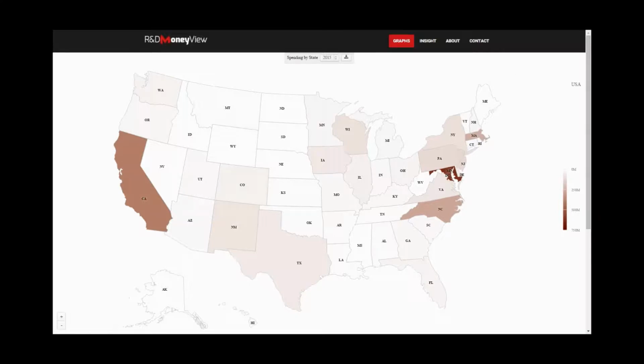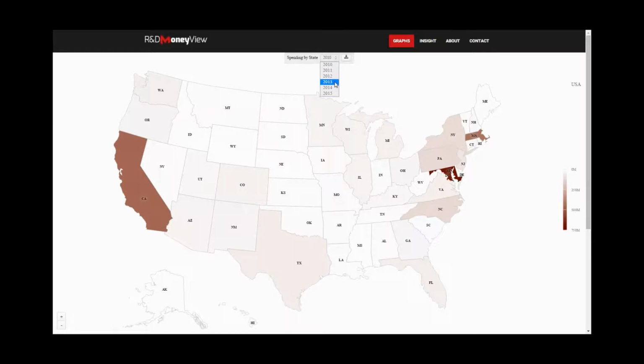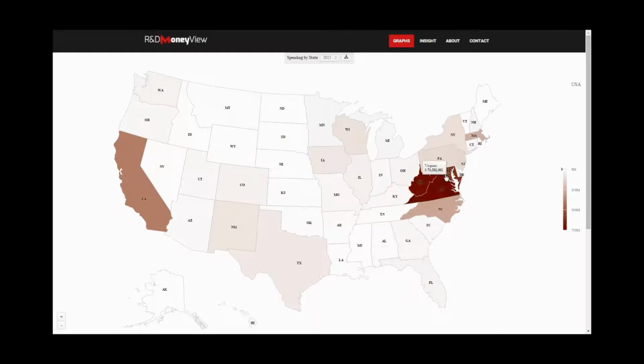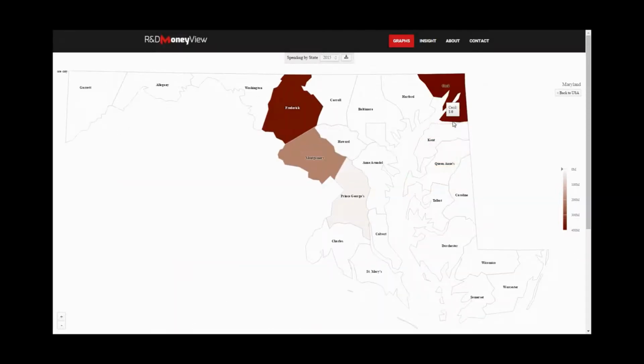And you can scroll down, of course, you can look at the differences throughout the year. This is 2010, 2013, and this is 2015. And you can also look and see the exact amounts that were awarded in each state. And you can also move your mouse around and look at the colors. That's a personal favorite of mine, actually. For example, let's go to Maryland. You can also see the different districts within each one of the states. This is also pretty interesting.